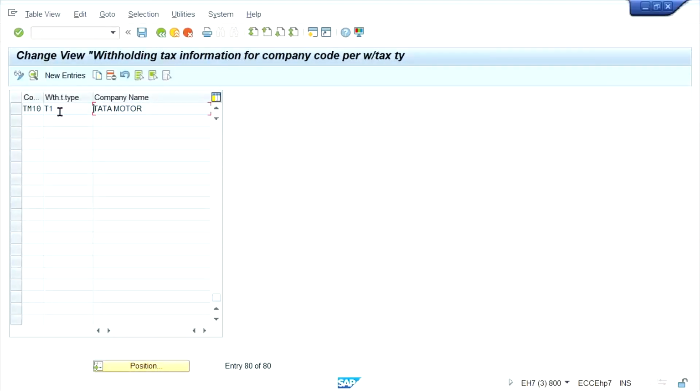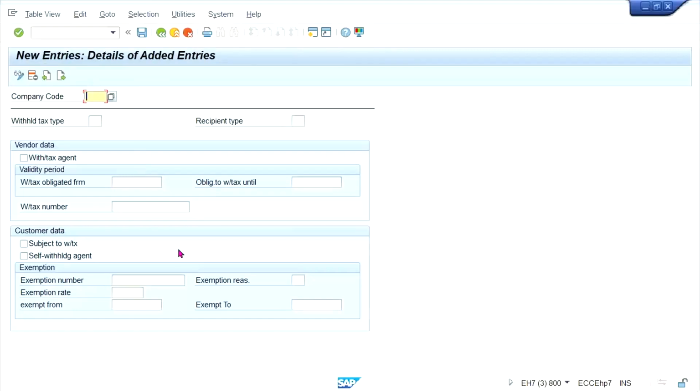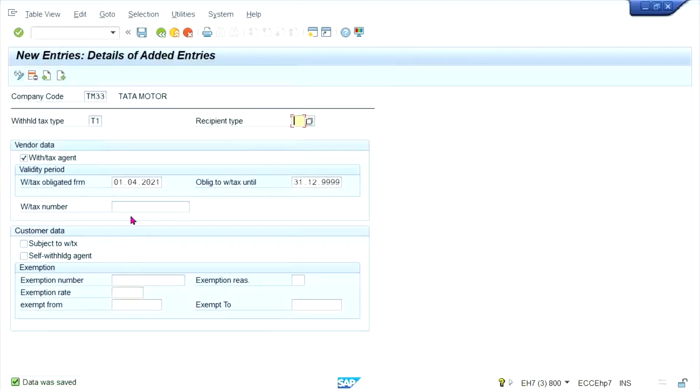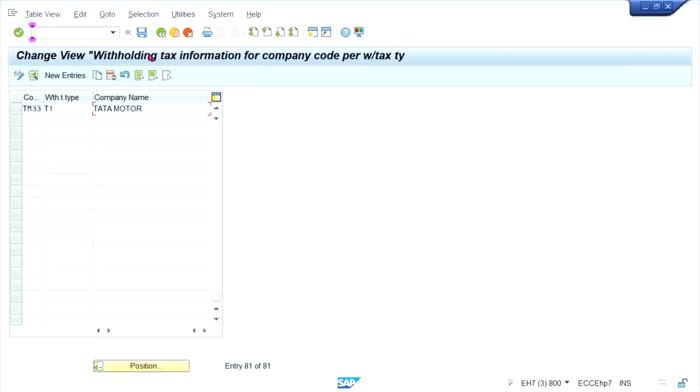Okay, look at here guys, the mistake which I have made: I did it for TM10, right? We are supposed to do it for TM33. So that is the mistake which I have done. And now I think the activation I have already done. Let me check it.